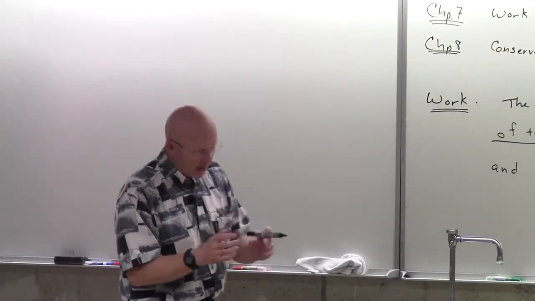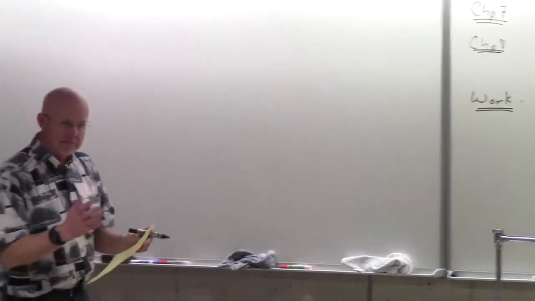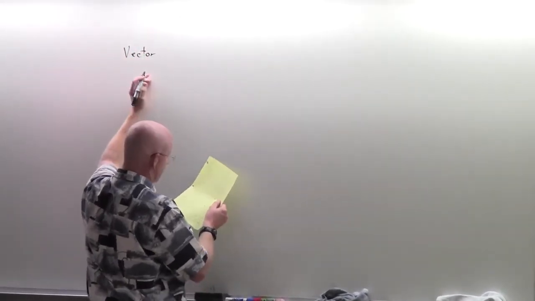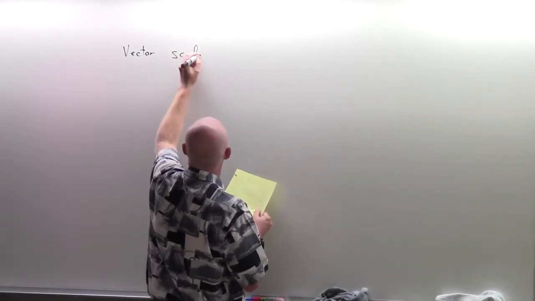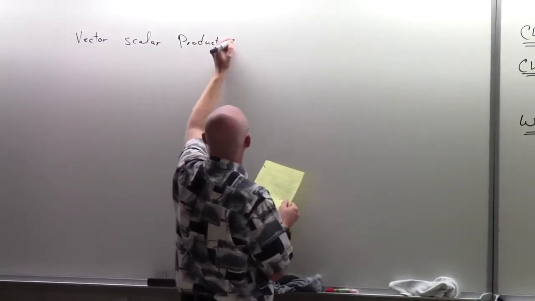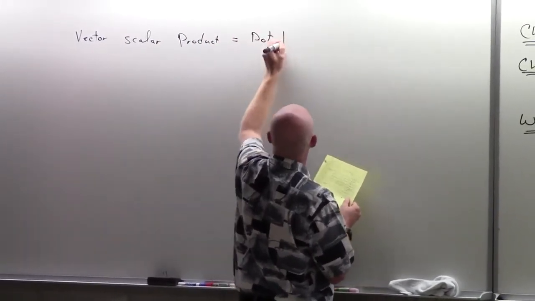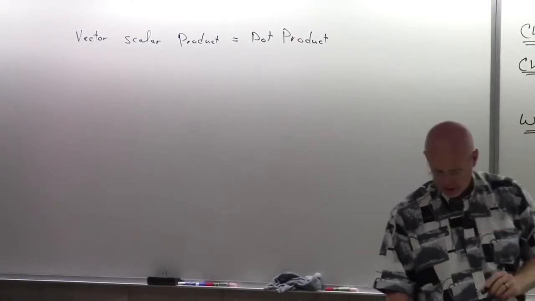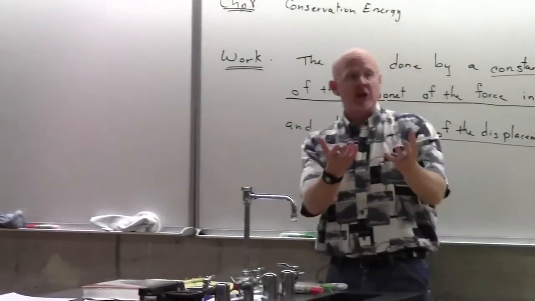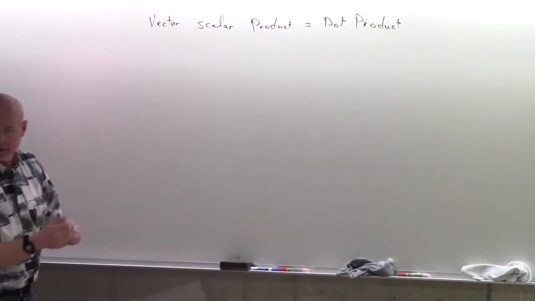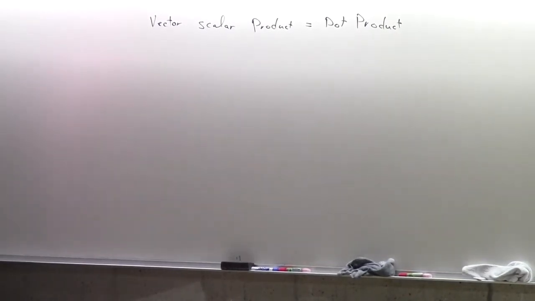And in fact, let me pause for a moment and add some more mathematics. Besides the trig function here, let me put in what you may or may not have learned in your math class, what we call the vector scalar product, also referred to as the dot product. And maybe I should ask you guys, in your math class, what name are you more familiar with? Dot product? All right, so maybe I'll keep referring to it as the dot product.